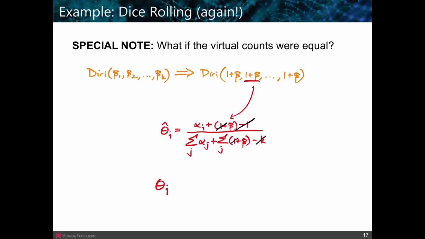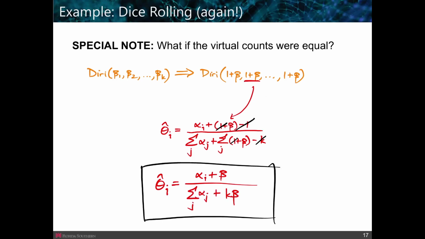Okay, so the final result here, the MAP estimate for virtual counts that are equal and set to 1 plus beta, is simply equal to... So for those of you who are curious about why we write the Dirichlet distribution as 1 plus something, I think in the homework I define that as alphas, it is simply so that that 1 can cancel with the -1 in the equations that we've derived here.